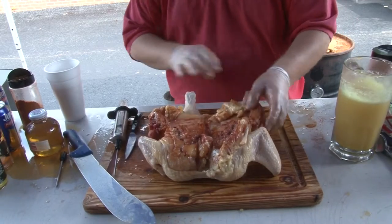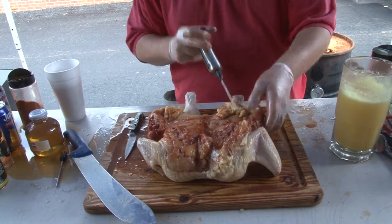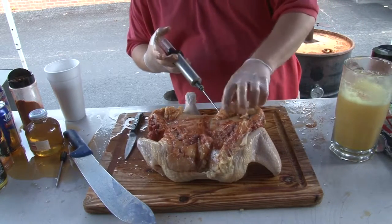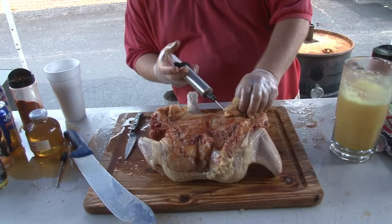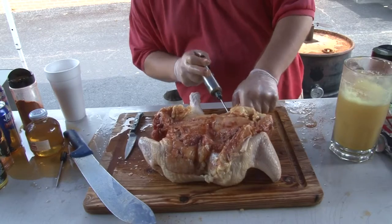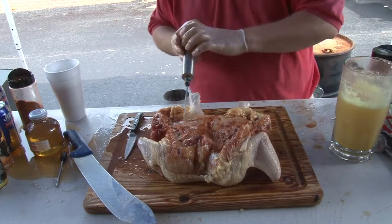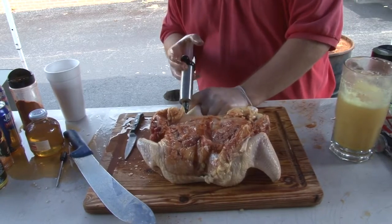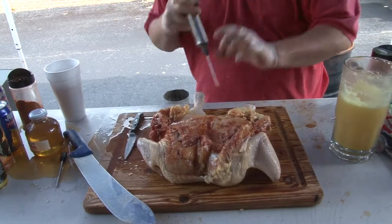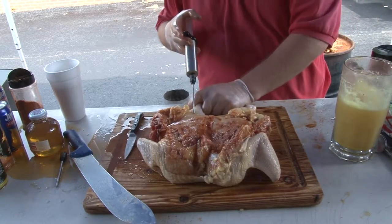Now they had a bunch of ducks. And I almost got a duck. This chicken was $16. The duck was $35. And duck is really dark meat and is gamey. But now, I tell you, next time I do a cooking show, I'm going to get a duck. And we're going to try to change that duck around, see if we can make it a little less greasy and a little more turkey chicken-y.